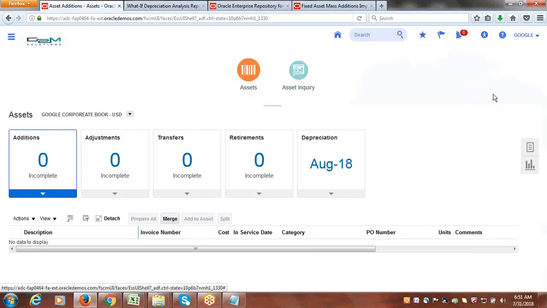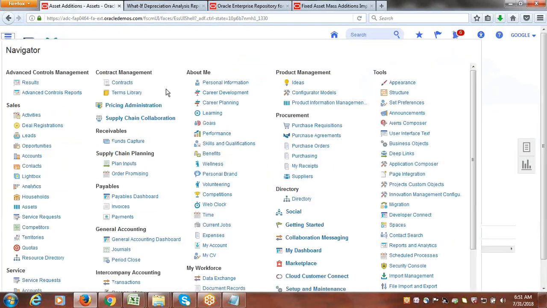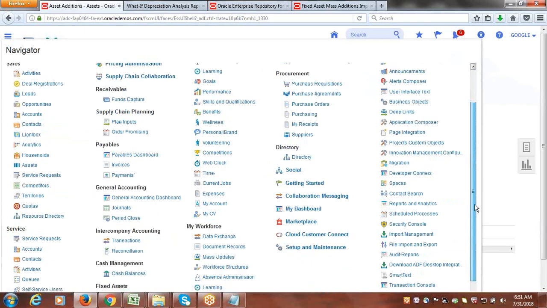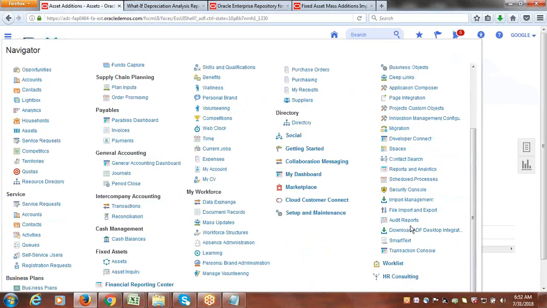Now it will create accounting entries for all these FA events. Go to the ESS job page, scheduled processes.